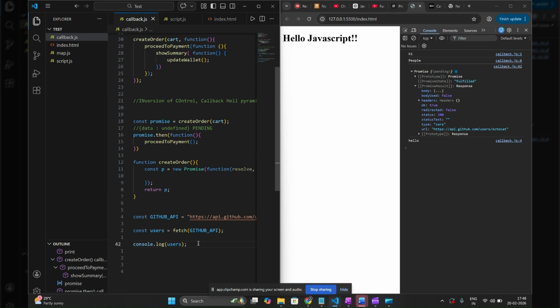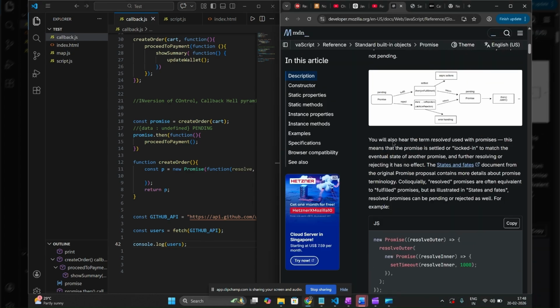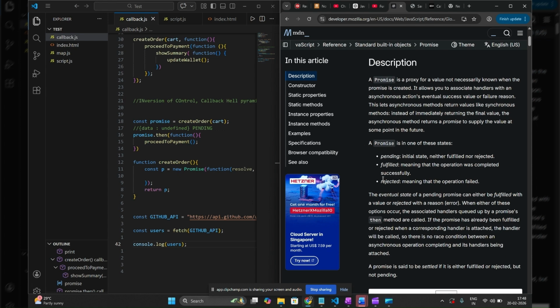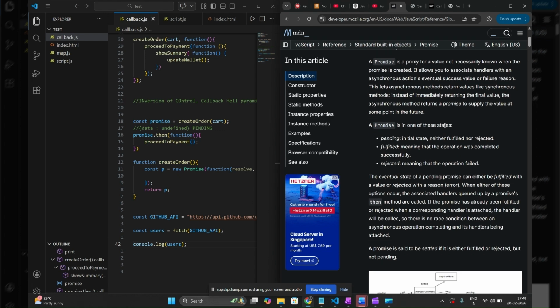So once again, I would like to summarize what a promise is. A promise is a placeholder that gets the result of an asynchronous task, and it is also a container for a future value. And in the MDN docs there is this beautiful definition: the promise object represents the eventual completion or failure of an asynchronous operation and its resulting value. So, how many states are there? A promise is in one of three states: pending (the initial state), fulfilled, or rejected.